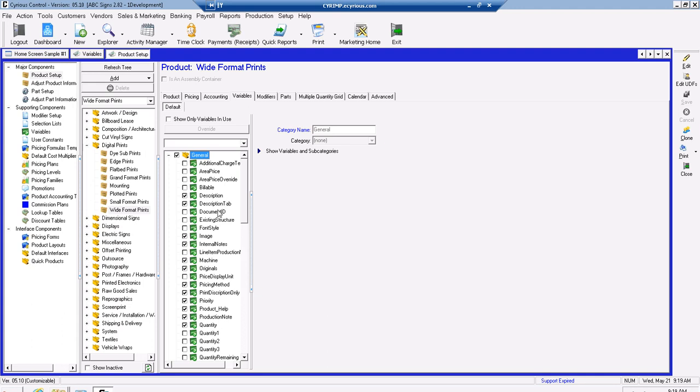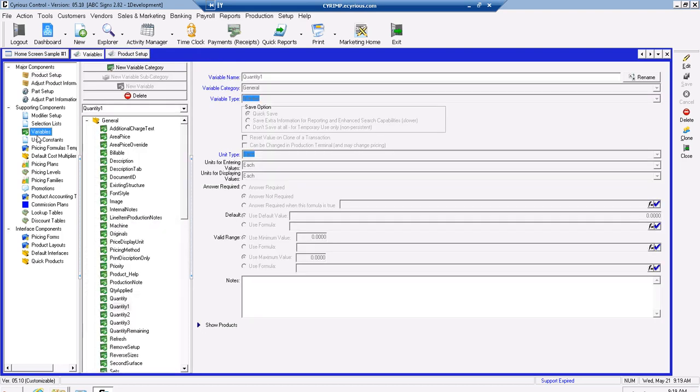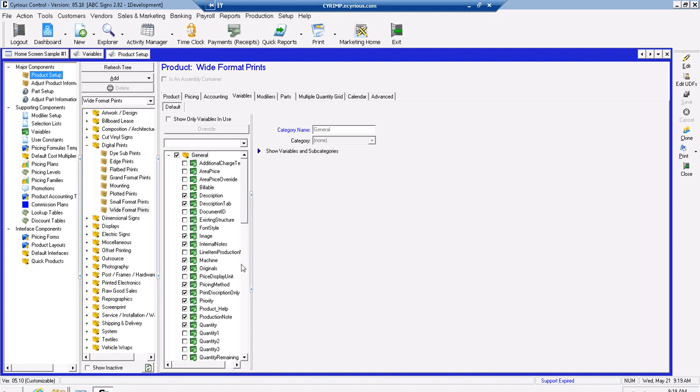And each product has the ability to customize the variable in its own use. So the value of a variable within a product may be very different from the way that that variable was defined in the setup, which is when you will see an overridden value. If the variable is unoverridden, it's just telling you that's the way it was defined, and it's never been changed since then.